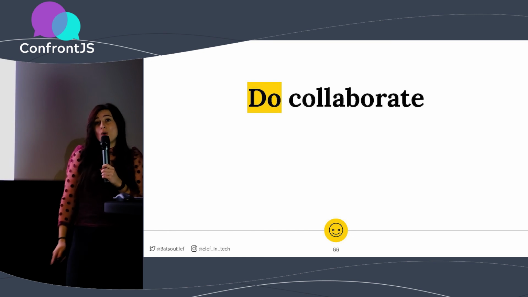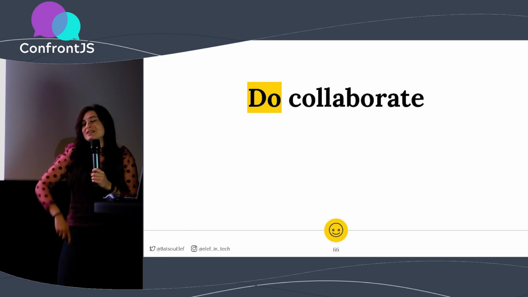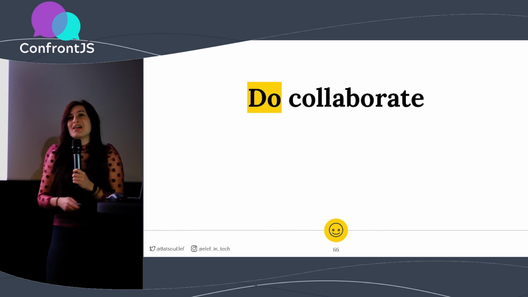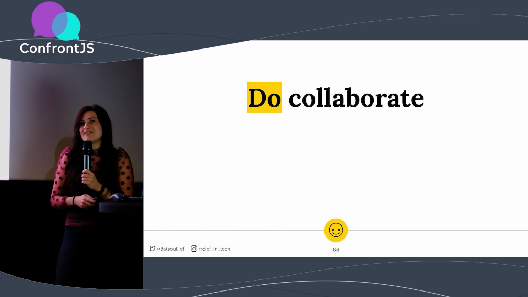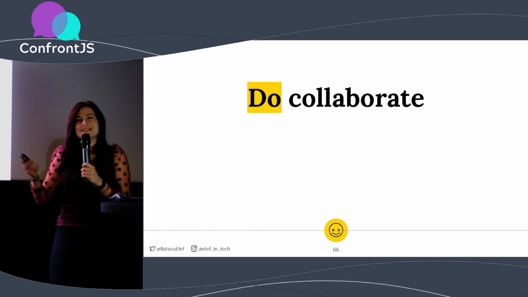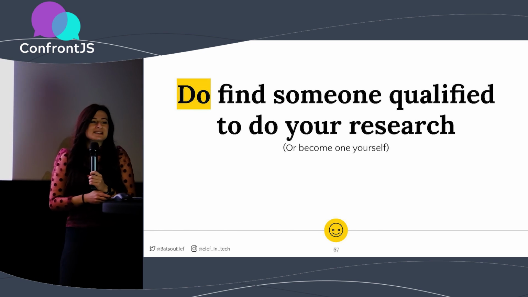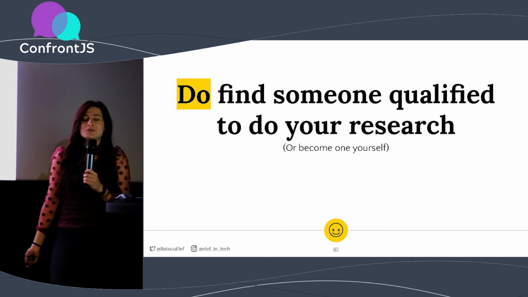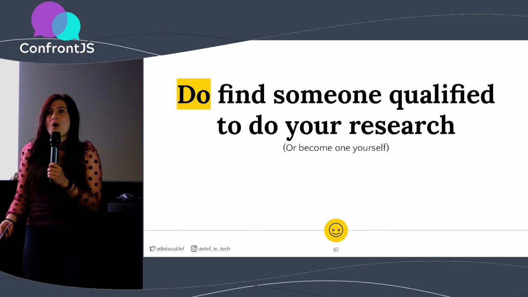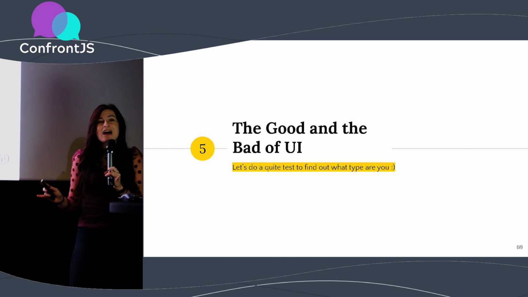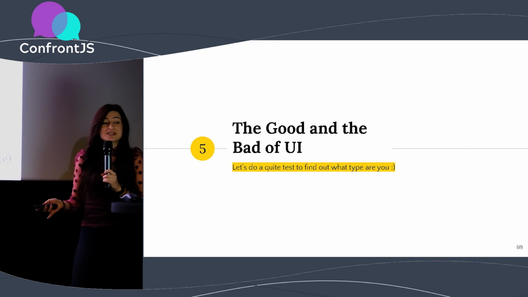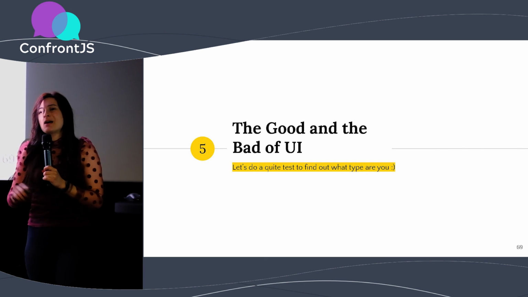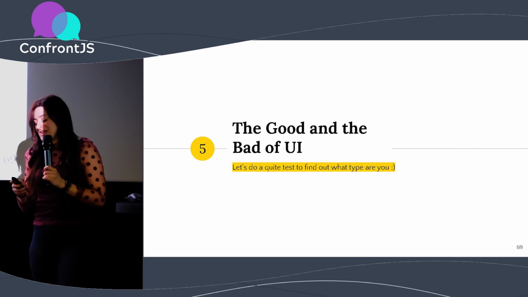Do collaborate, always collaborate. Sometimes you think that, okay, you're God and you can do everything, and maybe that's true, but listen to the other people as well. Maybe they have a nice idea or something. Do find someone qualified to do your research or do it on your own, and I hope that this presentation helped you do your own research. And now let's move on to the last part of this talk, which is the good and the bad of UI. Some more tips about the user interface.